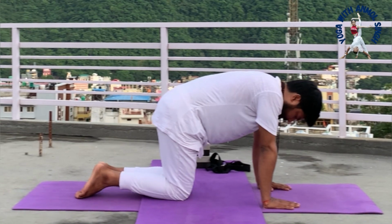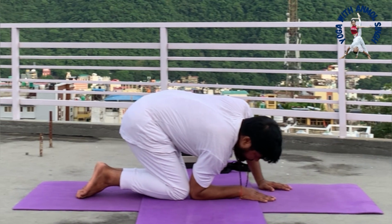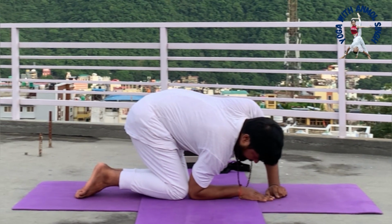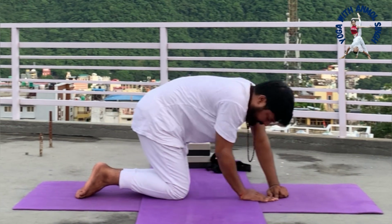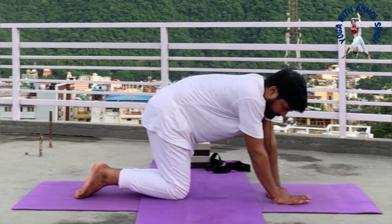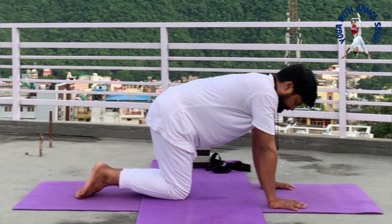Knees together, and you already know the distance between knee and hand. One hand, and after here, after finger, okay? Not lift here, after palm, okay? Continue, adjust your hand.